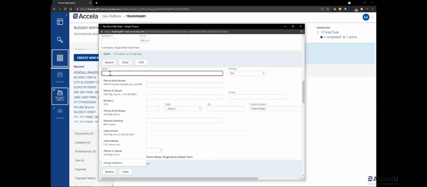I'll do the same name again using the appropriate format.